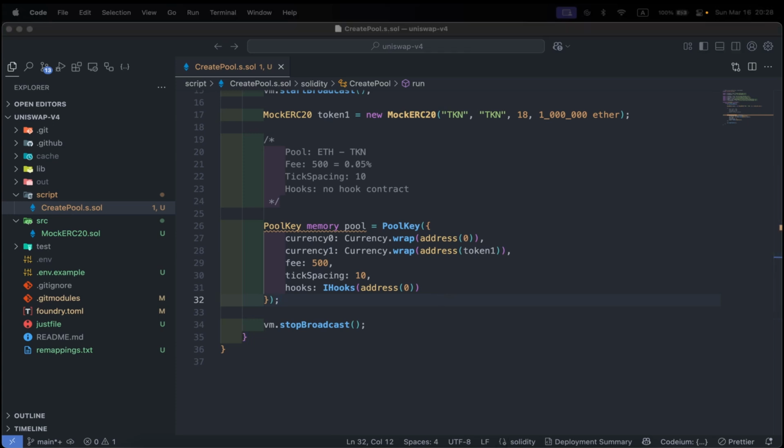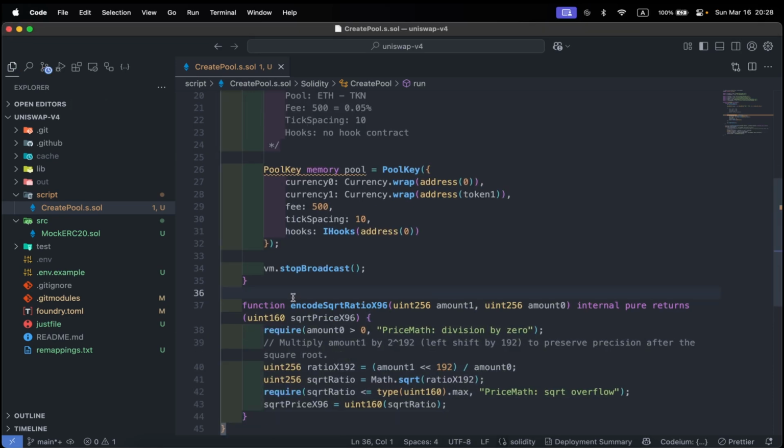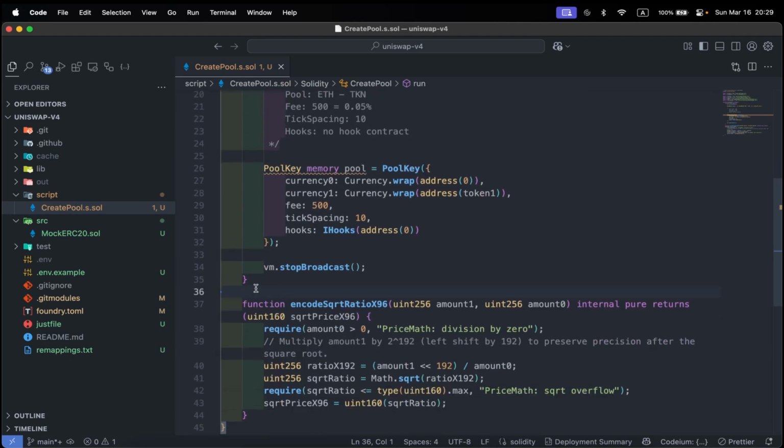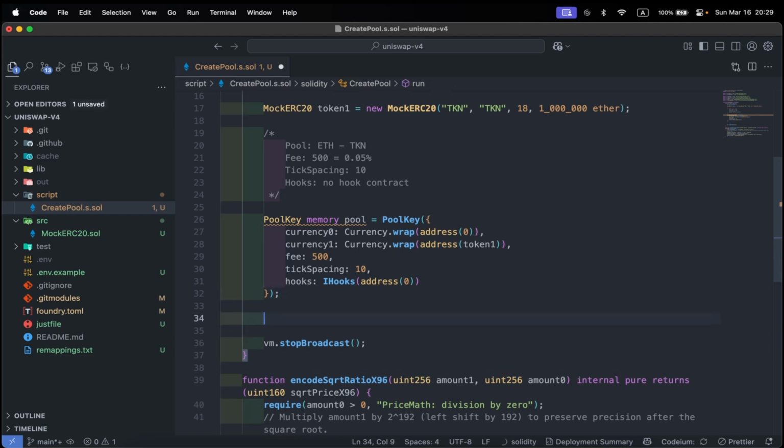The next step is to decide what initial price this pool will have. This is one of the crucial parts of pool creation, because when you want to create a pool, you need to specify exactly the correct price between these tokens, right?